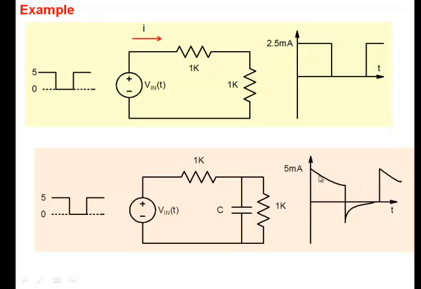We agree the current initially may go high, 5 milliamperes. Here of course the voltage is going from 0 to 5. So the moment you go from 0 to 5, capacitance acts as a short and the current becomes 5 milliamperes. And then the current drops to 2.5 here. Now when you go to 0 here, this capacitance discharges and therefore you get a current here, right? You get a reverse current. Why? Because of this capacitance here.